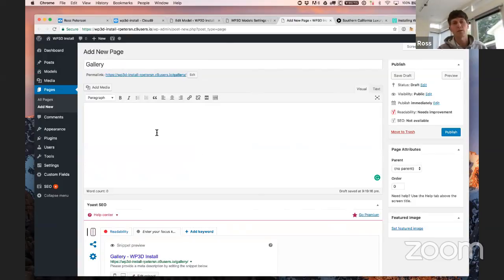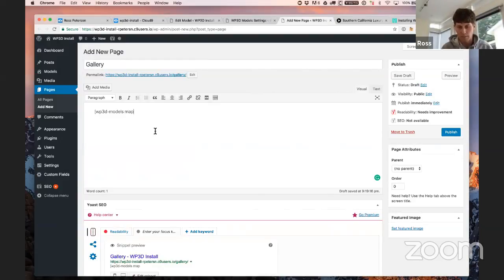WordPress allows the customization of how things are displayed by using shortcodes. It's a WordPress-specific thing. Within WP3D, we've created our own shortcode. And since I know it by heart, I'm just going to type it in, but this is all in our documentation. So now we have our own parameters. All of this is well documented. I'm just going to type it in since I know it.